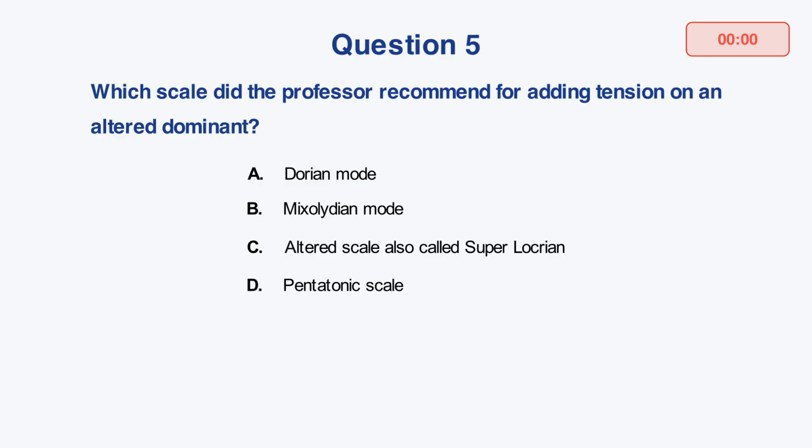Listen again to part of the conversation. Then answer the question. I often tell students to target guide tones on strong beats to outline the harmony. When the third and seventh fall on the pulse, the listener can hear the chord changes, even during complex lines.